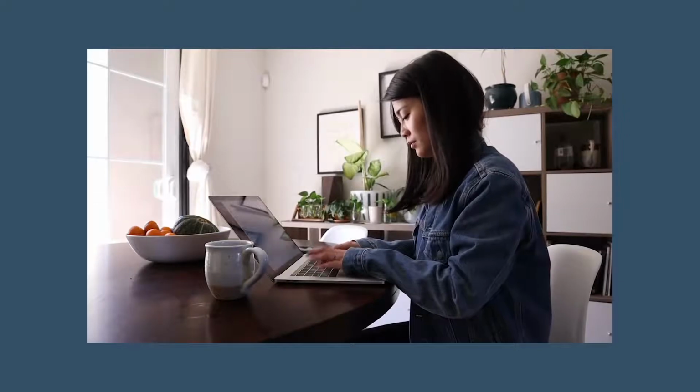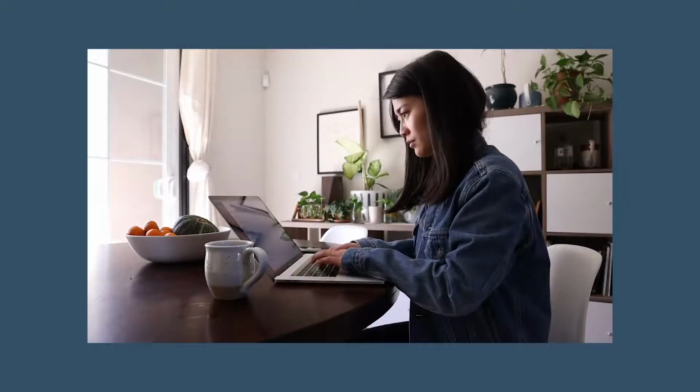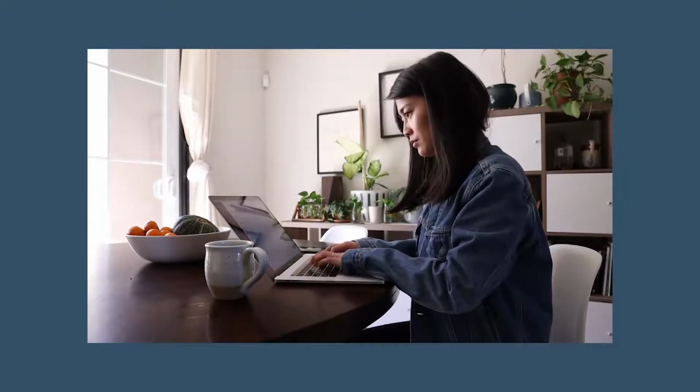If you're using an external monitor on an arm or a stand, then the height is pretty easy to adjust, right? Where it gets trickier is when you only have a laptop. Maybe you're constrained to your couch or kitchen table, but if you're using a laptop, your screen is way lower than 17.5 degrees.